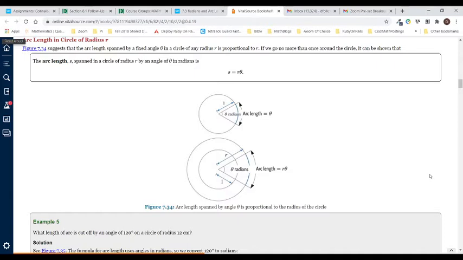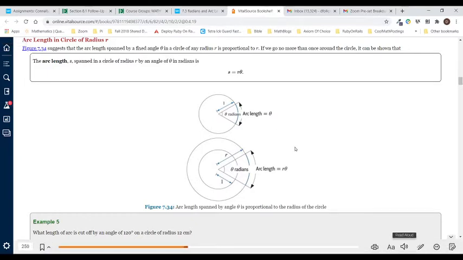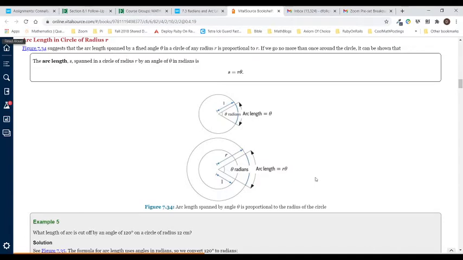Well, the idea when you're looking at it basically says, look, if you're on the unit circle, the arc length is exactly what we mean by the angle measure. If you're on a circle, for example, that's twice as big, the arc length winds up being twice as big as well. And that's actually what this little formula right here says. It says the arc length is just how much bigger the new circle is than the unit circle. So if the radius is twice as big, the arc length is twice as big, etc.